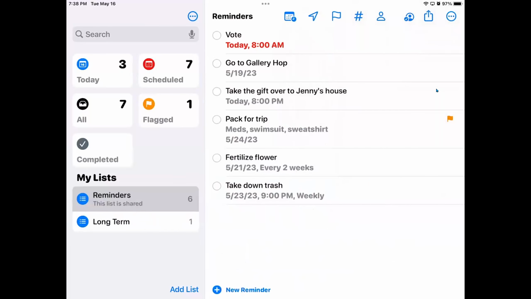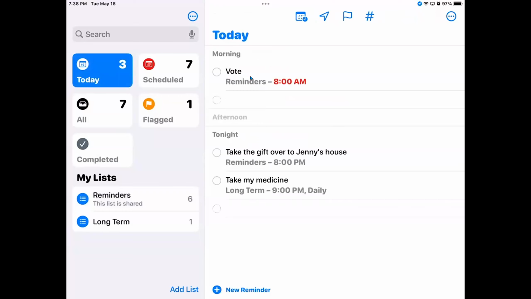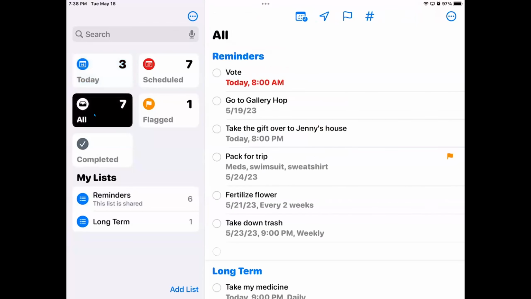Let me show you a couple of ways that you can see your reminders. Like today, you can see what's on my calendar for today that I need to do. You can look at all of your reminders. And that's just kind of a listing of all of them.